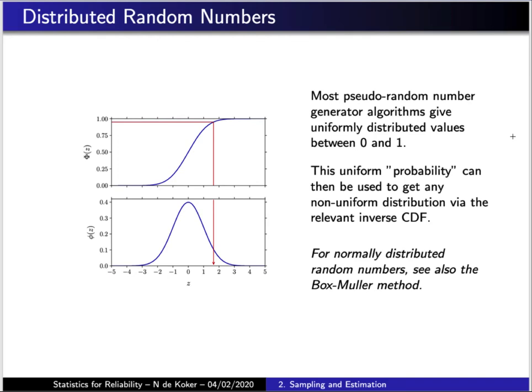So now let's look at how one can generate random numbers that have some particular distribution. Now, as I mentioned earlier random numbers generated on a computer are pseudo-random which is to say they have the properties of random numbers but they are deterministic in the sense that they are generated using an algorithm and as a rule these random numbers are randomly distributed between 0 and 1. In that sense we can view them as probabilities and then apply the inverse cumulative distribution function of our desired distribution to get to random variables that have that distribution.